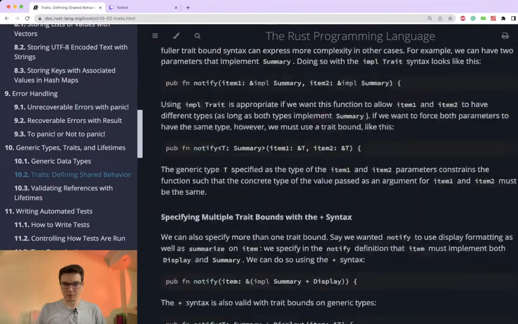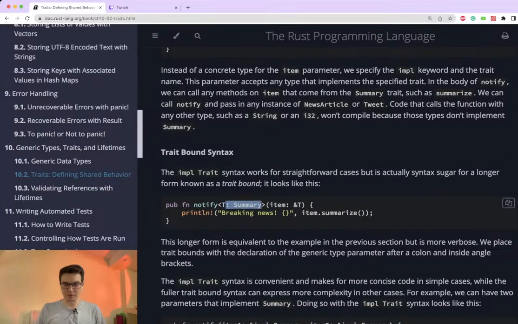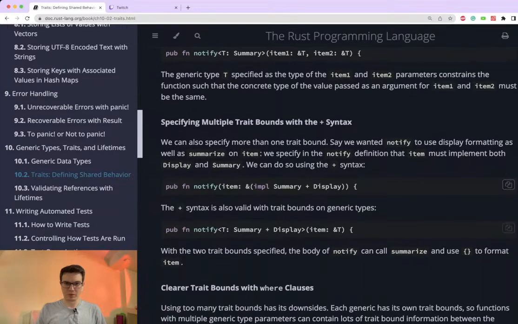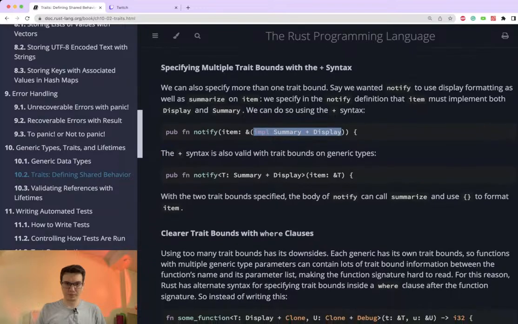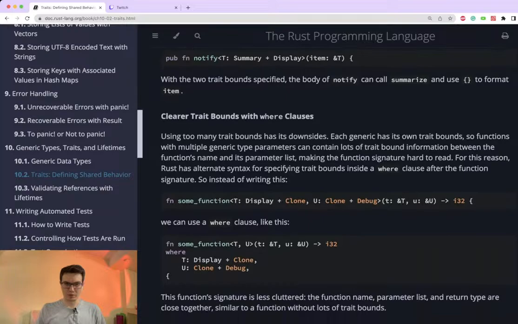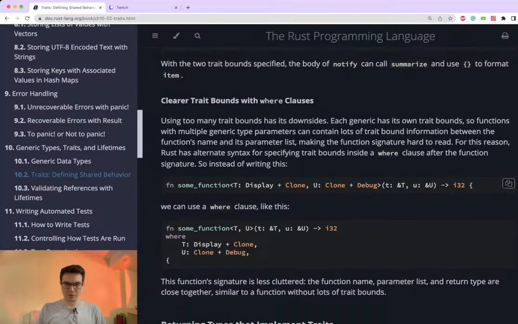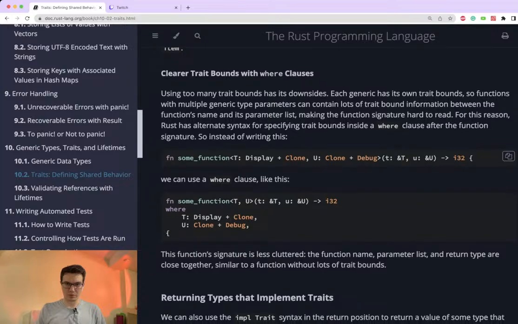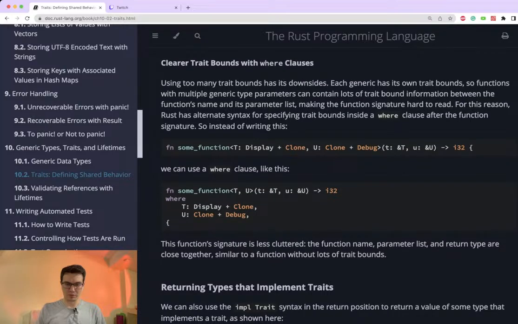We can bound the type of generics, use multiple trait bounds, and use trait bounds with where clauses.